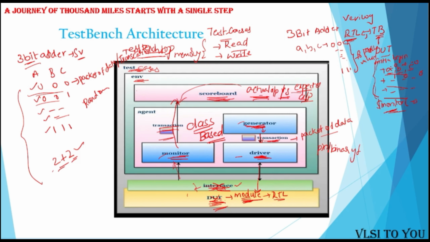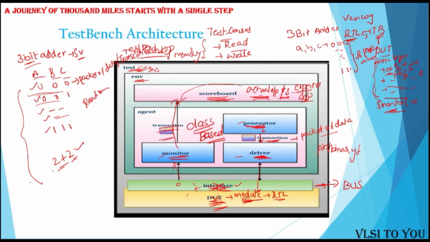But as of now, if you are enthusiastic about what an interface means, to make you understand in a simple way, I could say it is similar to a bus. A bus is nothing but a group of wires, is it or not? It is in the form of a bus. Similarly, a group of inputs and outputs. For example, if you are seeing this SV adder, you have A, B, C inputs.